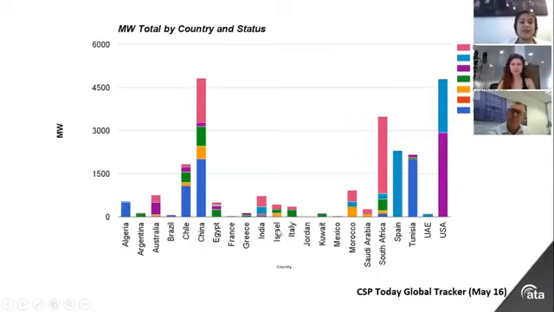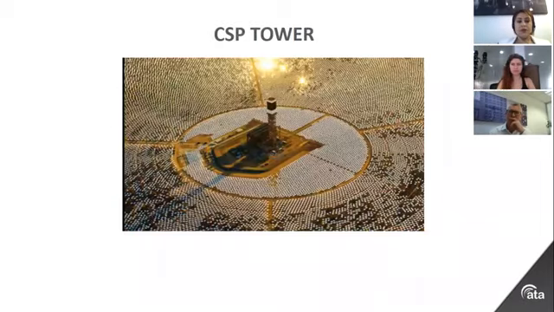We can see Israel, India, Egypt. India is a little bit at a standstill at the moment until the government comes across and gives some new announcements. Chile is an interesting one, a lot being moved there. Even SolarReserve has a lot of movement there, but we will see what happens. The USA is another country that has a lot operational and quite a lot developed, but at the moment we don't know what's going to happen. So this is what the global pipeline looks like by breakdown.